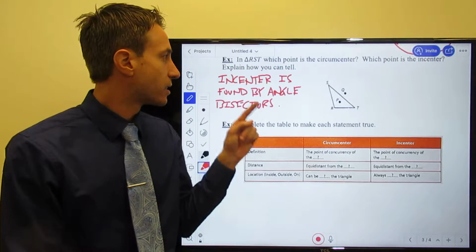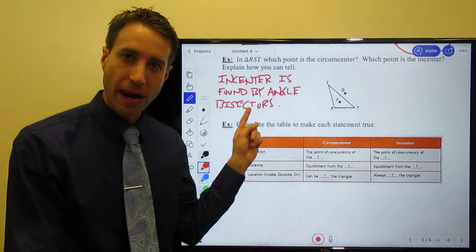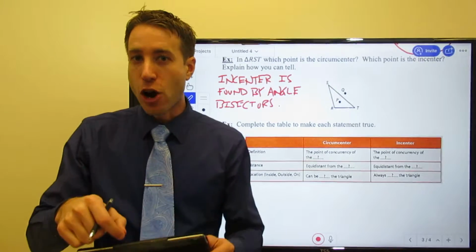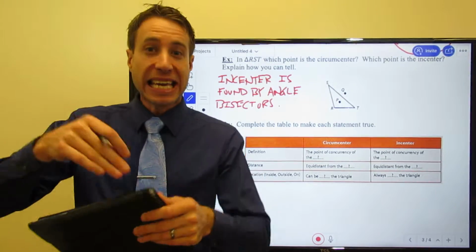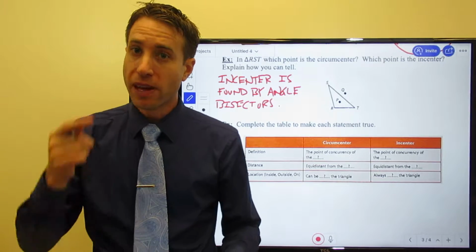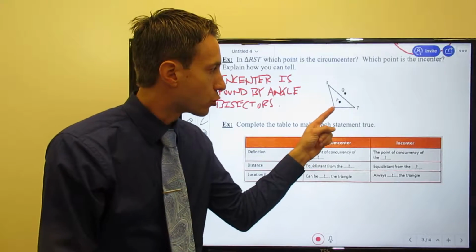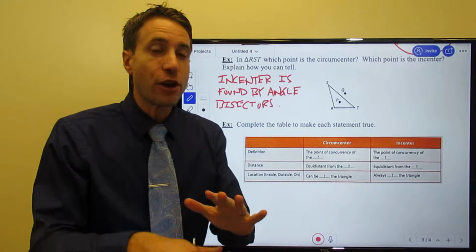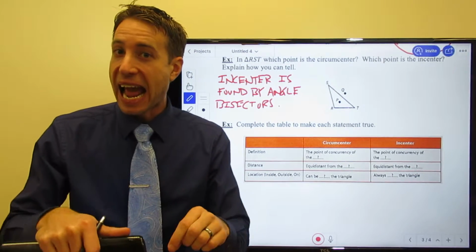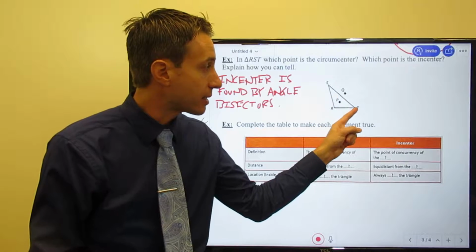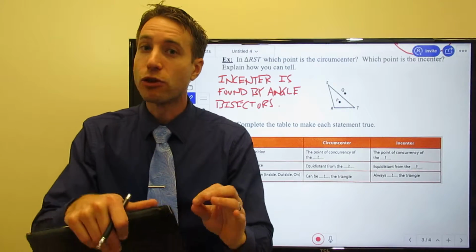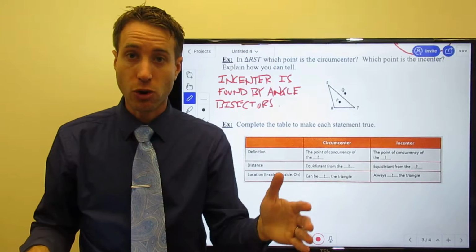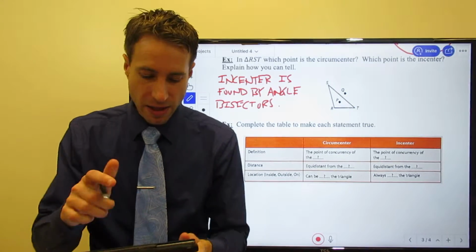What we were saying was this: the incenter is found by angle bisectors. The thing with angle bisectors is this: angle bisectors can only intersect on the interior of a triangle. Think about it for a second. What you're doing is drawing a line that splits an angle in half. There is no possible way that angle bisectors, lines that split the vertices of a triangle in half, can intersect on the outside of a triangle. It's not possible. There's no triangle.